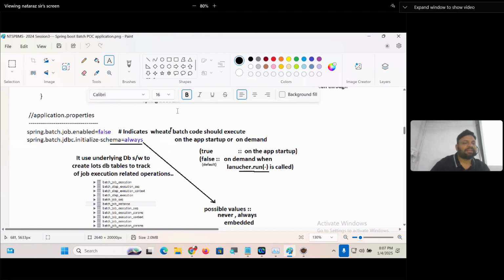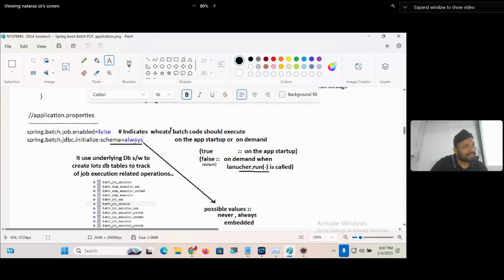Spring dot batch dot job dot enabled false. False indicates whether batch should execute on the application startup or on demand. True means it should start and initialize the schema always. Always means, in memory, whatever job repository related tables are there, initialize them always.